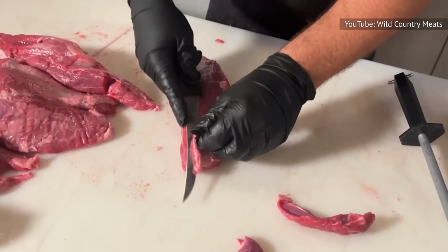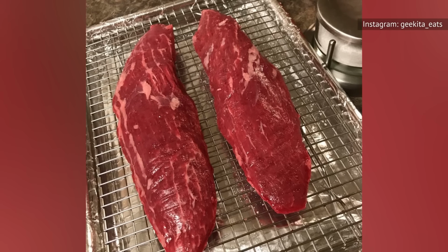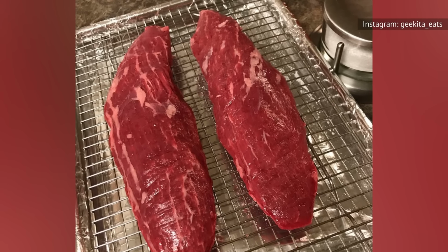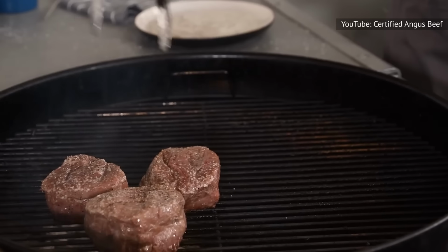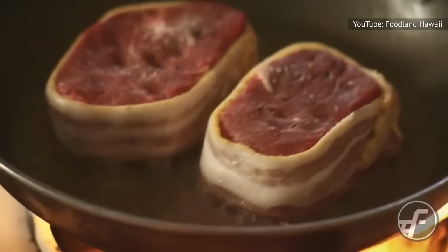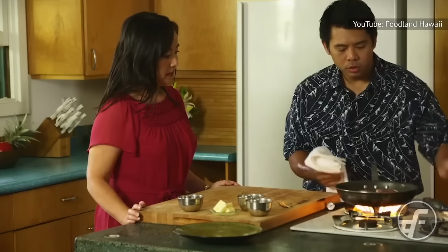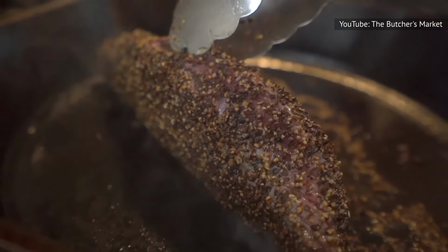It's worth noting that these kinds of tender yet lean cuts do have their detractors though. When it comes to beef, there's a commonly held belief that fattier meat tends to have more flavor, so some chefs are not fans of leaner cuts like filet mignon. Real haters may even argue that the reason filet mignon is sometimes served wrapped in bacon is because it needs the added flavor. Nonetheless, the shoulder petite tender is often held up as a quality, tasty cut sold at a reasonable price.